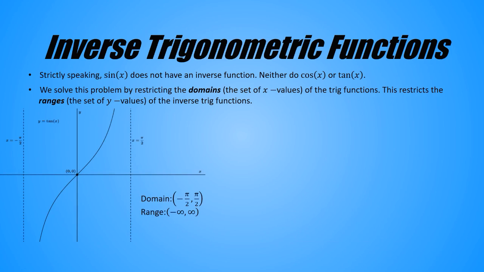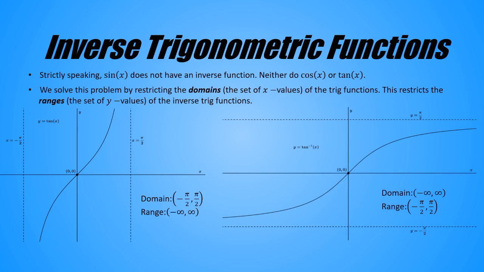And here's how we treat the tangent function to make it invertible. We restrict its domain to the open interval from negative pi over two to pi over two. An open interval does not include its endpoints, and we use parentheses instead of brackets to indicate that the interval is open. We can't include the endpoints in the domain, because the tangent function is not defined at those points. The range of the tangent function is all real numbers, which we denote as the open interval from negative infinity to infinity.